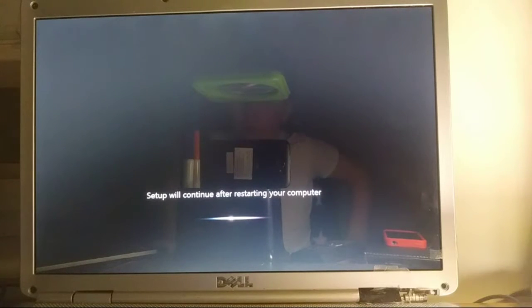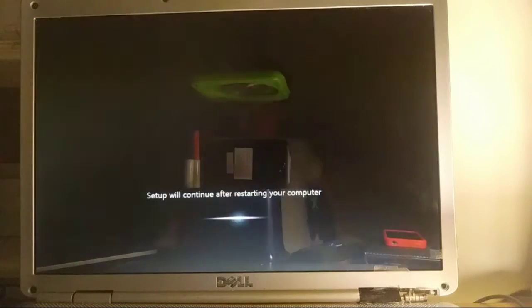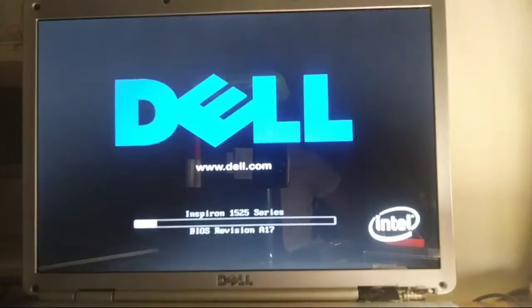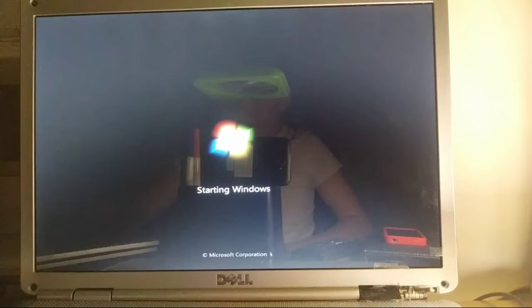Setup will continue after restarting your computer, of course. Of course it does. 7. Starting Windows one more time. Now I have to customize the heck out of it.